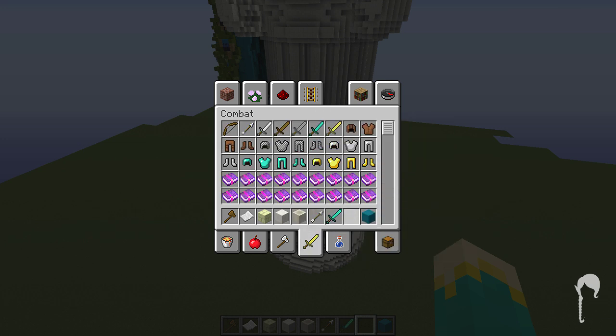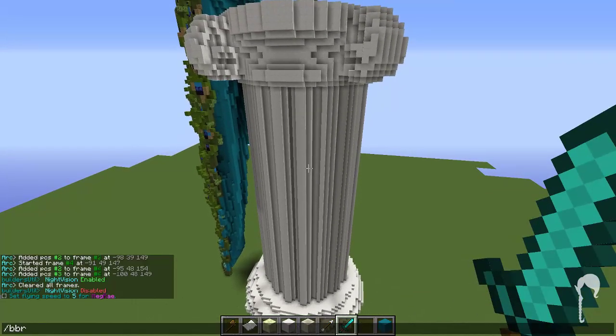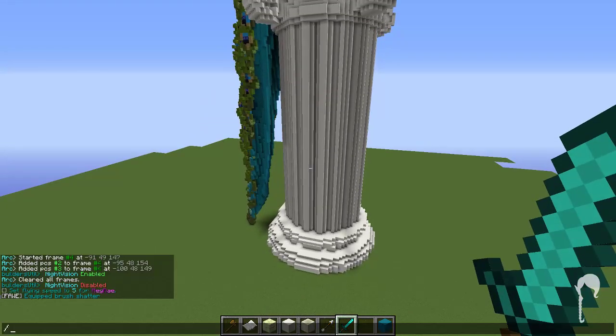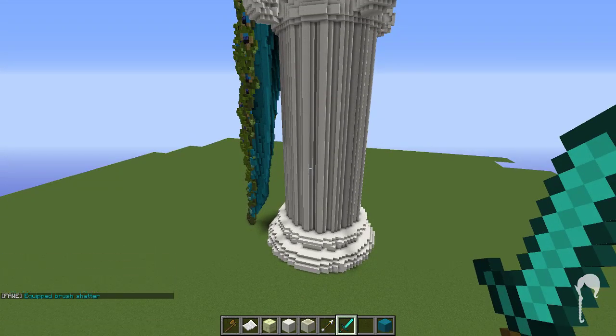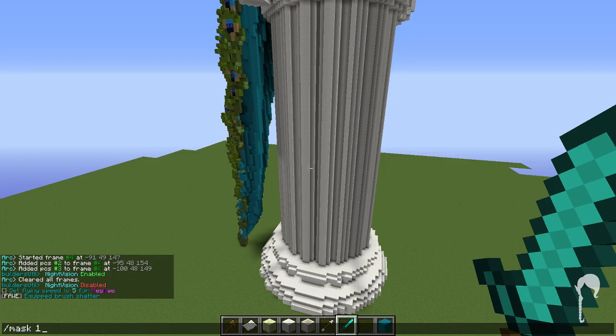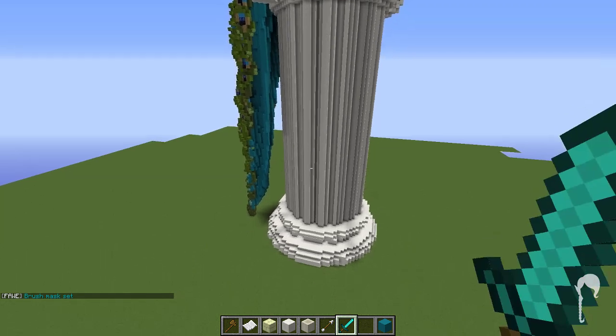Let's grab another tool. We're gonna use a shadow brush to start. Probably make it emerald. Let's make it 20 blocks in radius, and we'll have command, and I need to mask it on quartz. What is quartz? Okay. Mask it on that. We'll see what this looks like.